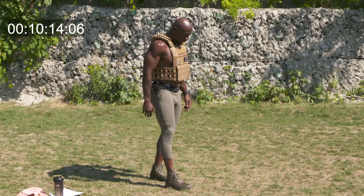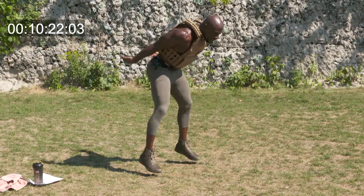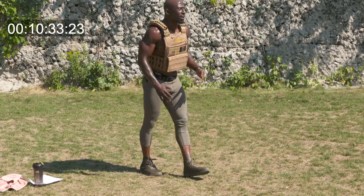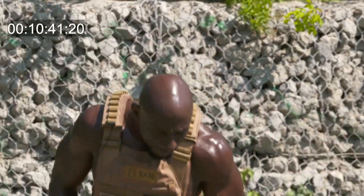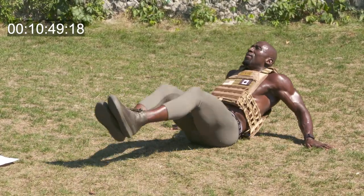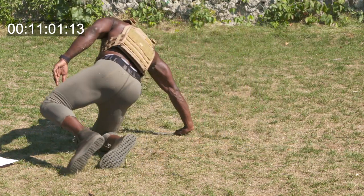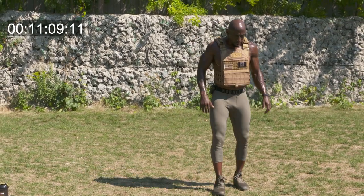Here we go. 10 burpees. 3, 4. Core tight. 10. Good work. Oh, those are brutal. Ab in and out. Reverse lunge, side lunge. Boom.